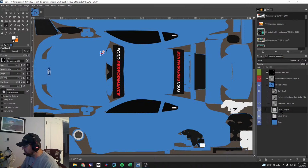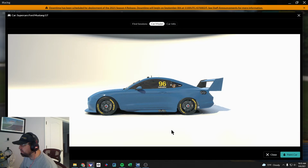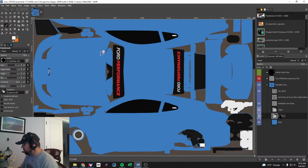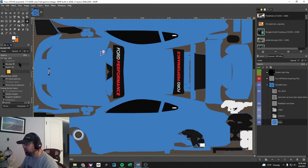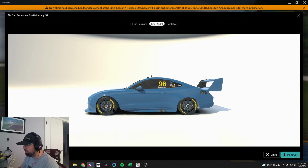But I'm going to create these 2 layer groups, and I'm going to call one of them logos and one of them graphics. It's a fair bet that you don't want your graphics to obscure your logos, so put logos above graphics so that they live above graphics. Now, that's not going to make any visual differences. If you have an idea of what your base color is going to be, then this is a great time to define it. In my case, I think I'm going to do a white base. So I'm just going to grab my bucket tool here, and with the base layer selected, I'm going to paint it white. Go ahead and hit export and see how it looks.